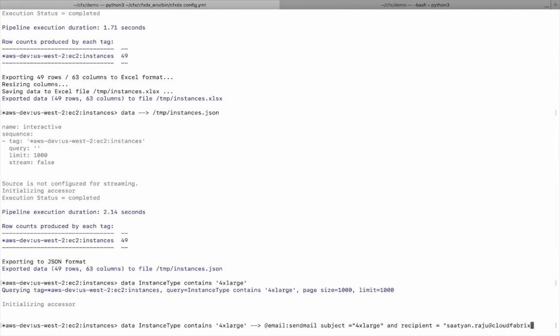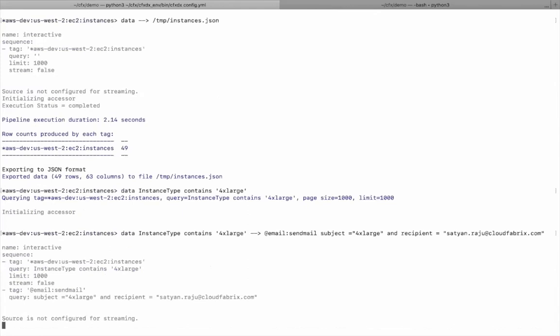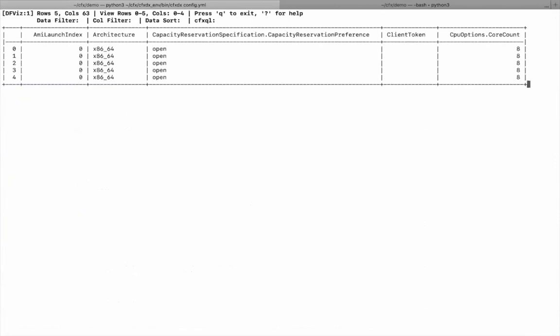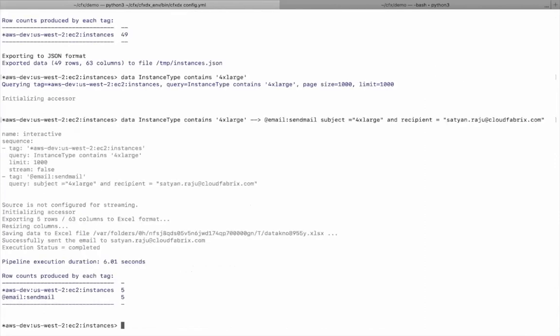There are other things that you can do. You can configure various other parameters. I just made a typo here. That's it. All you need to do is simply say, here is my data, I want to filter it and I want to send it as an email. And it sent me an email using XLS format. I would have received an email with all those 4x large instances.